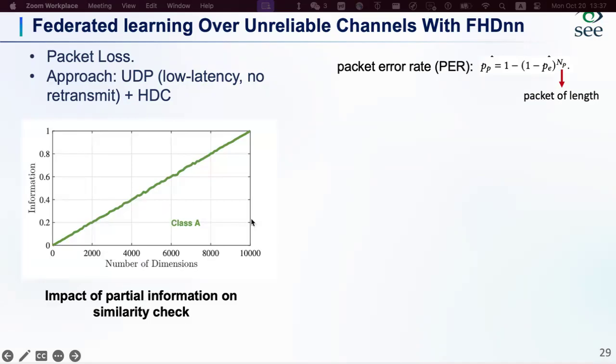The network layer errors often mean packet loss. Many detectors ignore the packet and directly discard it. So the larger the packet length, the more bit errors there are, and the more likely we lose the packet. How do we solve the problem of packet loss? A traditional approach is transmission by TCP, but it comes at the cost of high latency and additional overhead. So in this paper, we just used UDP because it has low latency and low overhead.